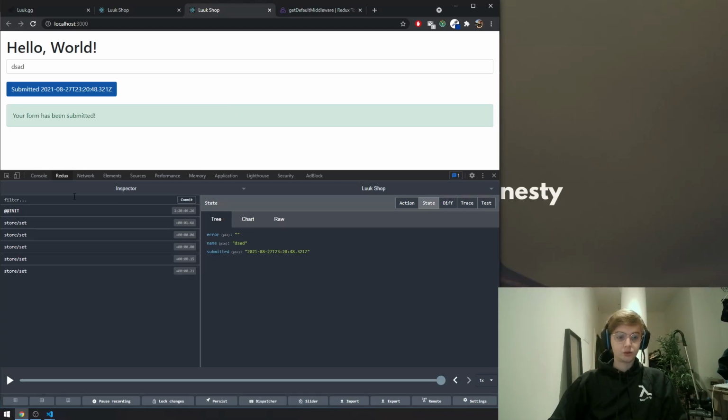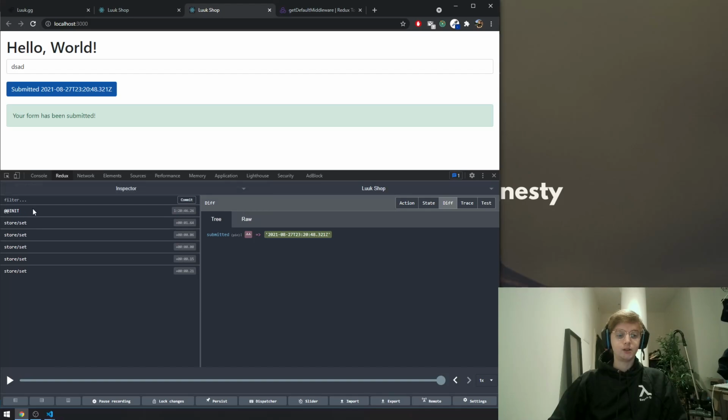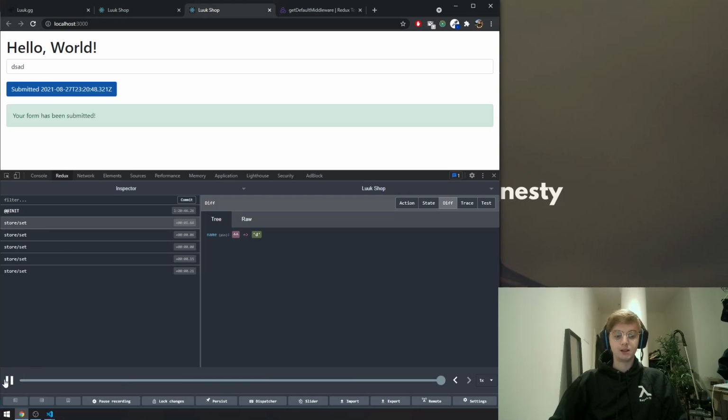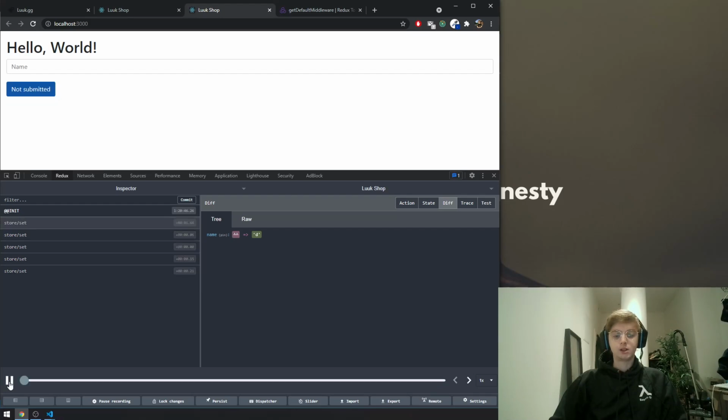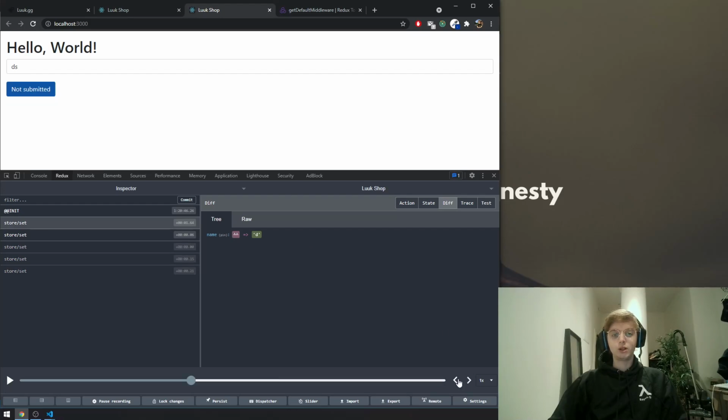There's also another way to show this, the chart. It's kind of funny. See, now you can see what the values are and that it connects as a chart. You can see the diff in every move. You can actually replay this as well. So yeah, you can see here that I was typing. You can see the interface update as I replay the store. So it gives you these kinds of debugging opportunities. Slowly replay what you've done.